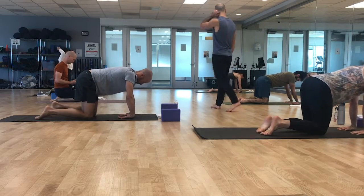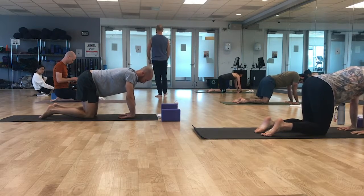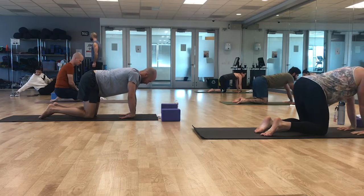Direction with the palms up or down, rocking forward and back, forward and back. And of course, we're breathing while we're doing all that.